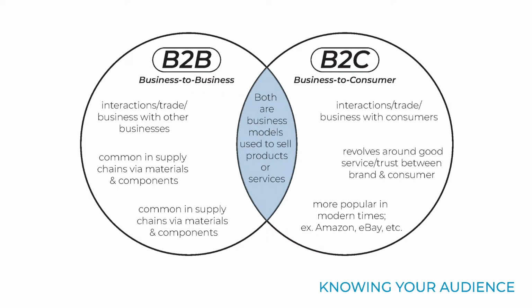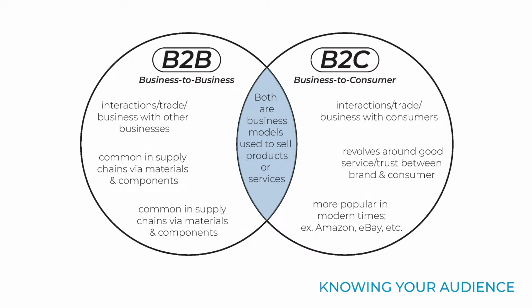But business to consumer completely cuts the middleman. It completely focuses on doing business with individuals. Business to business focuses on doing trades with other businesses, but B2C is just to one person. And B2C is significant because you have to have really good customer service, and trust and loyalty between both the brand and the consumer.